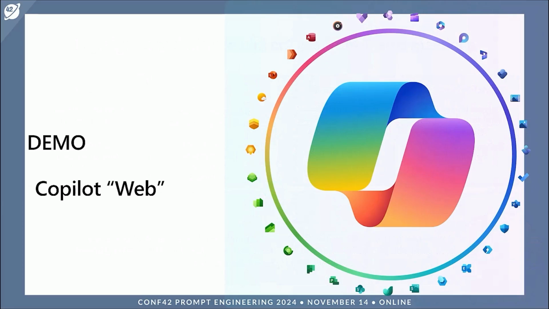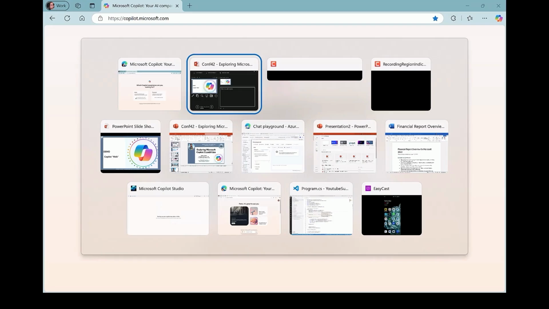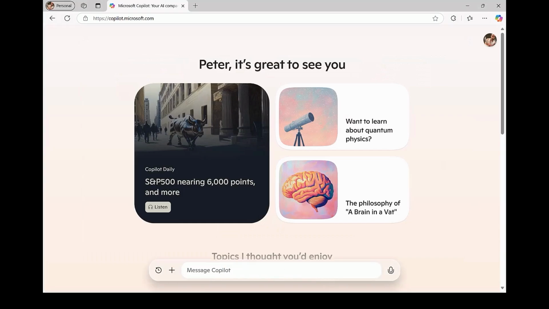Now enough talking about it, I'm going to switch to my first demo here. So what I'm using right now is copilot.microsoft.com. So you open up your browser, you connect to copilot.microsoft.com, and it's going to ask you, hey, how do you want to authenticate? Do you want to use work? So that's the difference, web and work, or do you want to use a personal account? Now I'm going to switch to my other window and actually show you, there we go, what it looks like in the personal space. Now this is what we describe as unlicensed. So I'm authenticated with my Peter at Google account, and I could ask basically any prompt.